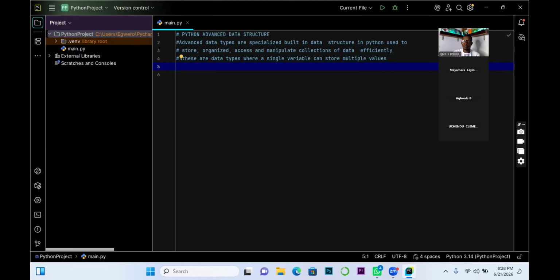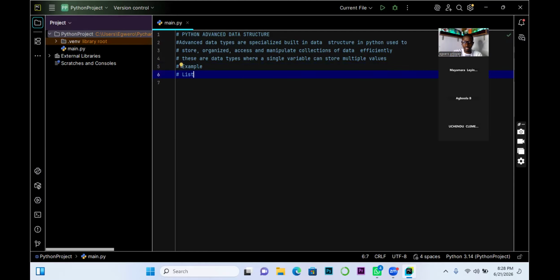All right, so in a very simple definition, we can say the advanced data types are used for holding multiple values, unlike the variable that can only hold one value in a memory location. So we are going to be looking at them one after the other, and also look at some functions or methods that Python has to manipulate the content within these advanced data types. So we are going to look at examples of them. Starting with the first one, example number one is lists.